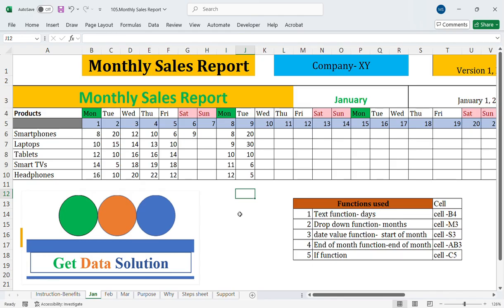With that, I will conclude today's topic, where we have seen the monthly sales report tracker, which dynamically changes as we change our months, and creates a summary report for us. So thank you very much, and we advise all the concerned parties to use this template to track their report.